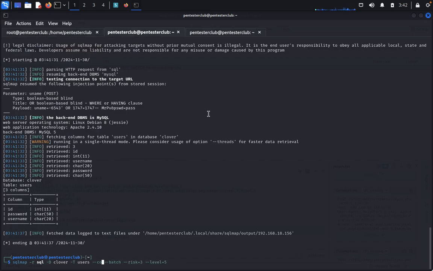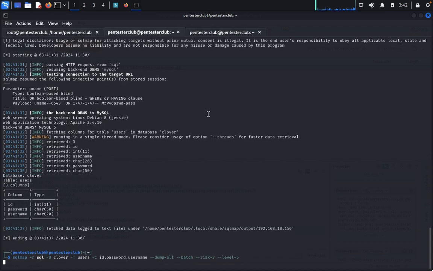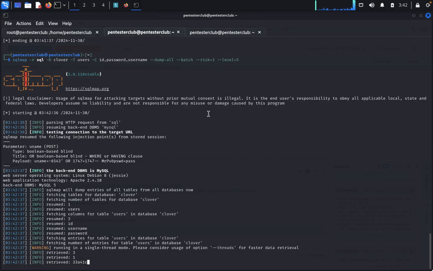So I would like to print the columns of ID, password, then username, dump all. So I would like to utilize to dump all the information. Let's see here.